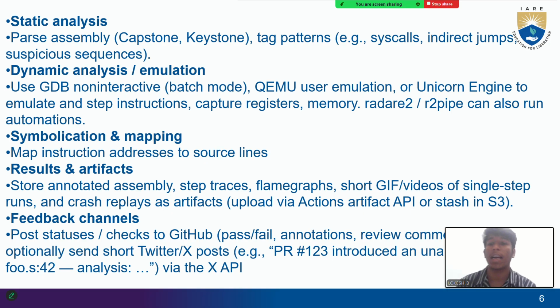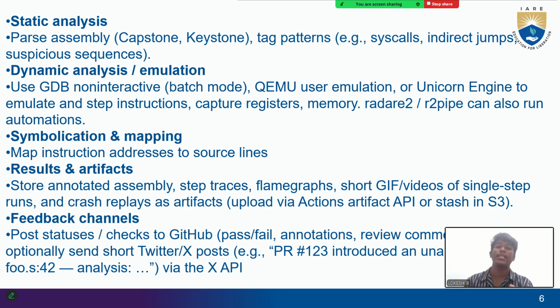Results and artifacts: store annotated assembly, step traces, flame graphs, short GIFs or videos of single step runs, and crash replays as artifacts. Upload via the Actions artifact API, and store in S3.